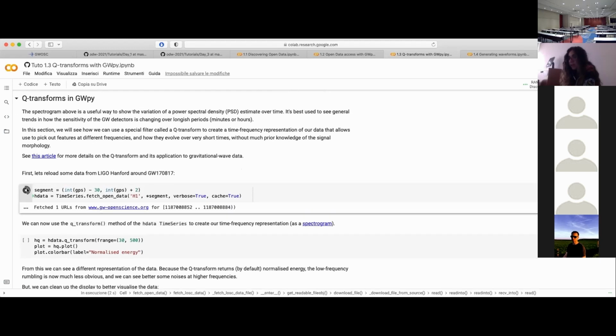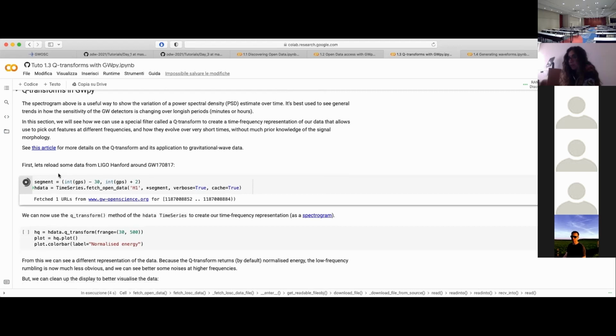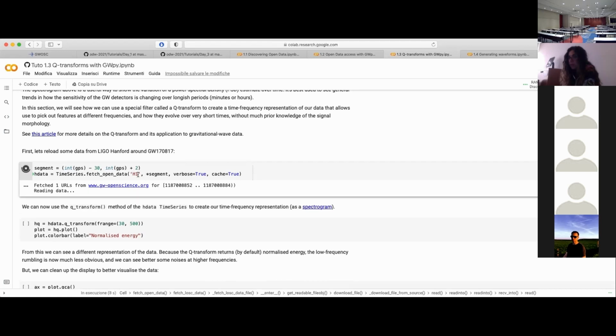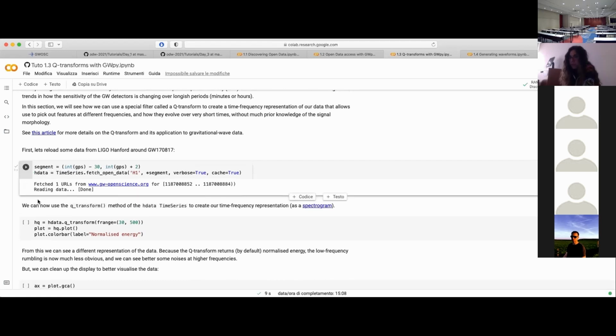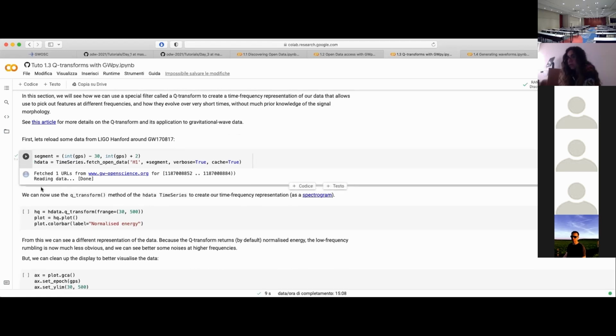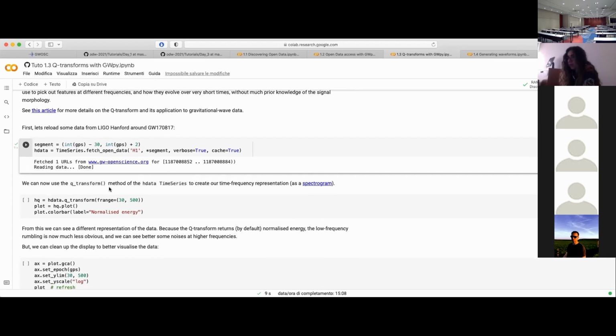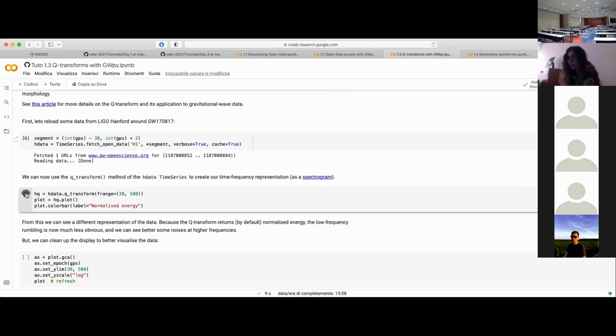And we do that with Hanford data. We could have done it also with Livingston data, but here it is done with the Hanford data in a short segment around the GPS time of the event.